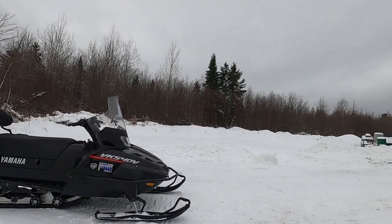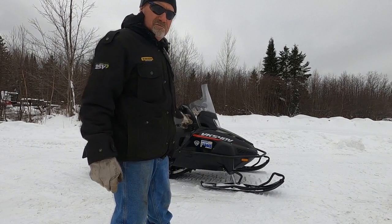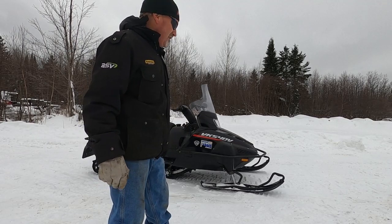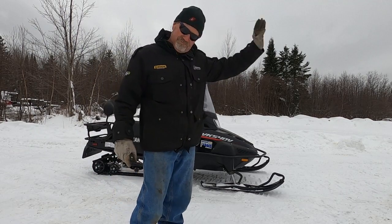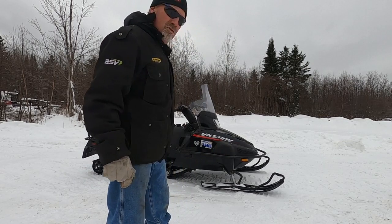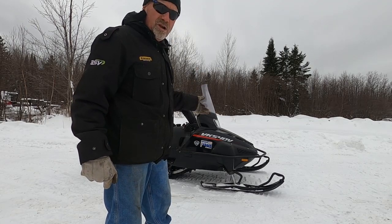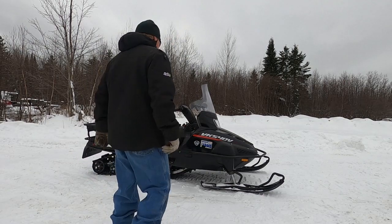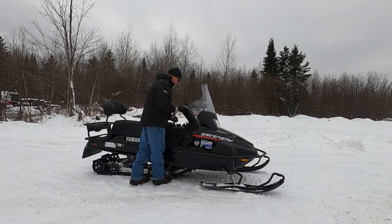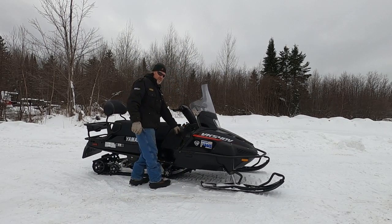Let's do a look at this VK. It was a 2019 model year sitting in the showroom — I probably bought it in the fall of 2018. It sat in the shed in southern Ontario for between one and two years, and it didn't run well when I took it out. Even with fuel stabilizer, I stored it wrong and had to pull the carb, clean it up, and away we went. The battery is pretty much toasted. We'll choke it — 535 twin fan-cooled, a little harder to pull, but it'll go.